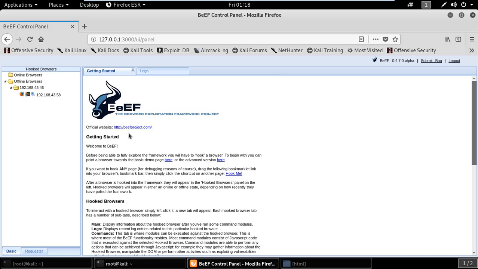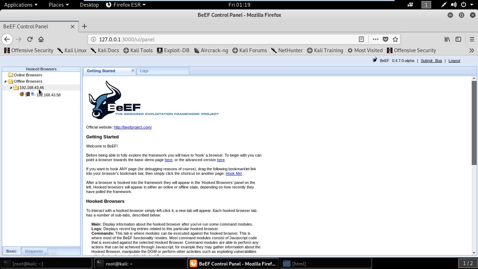In the left side panel you can see online browsers and offline browsers. Whenever a victim visits the URL and is active on it, it will show under online browsers, and when the user is not active on that URL, the victim's IP address should show under offline browsers.